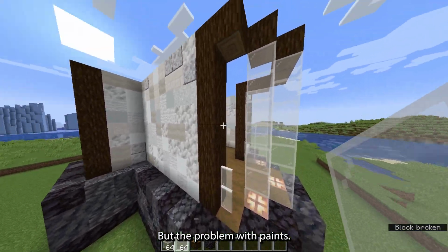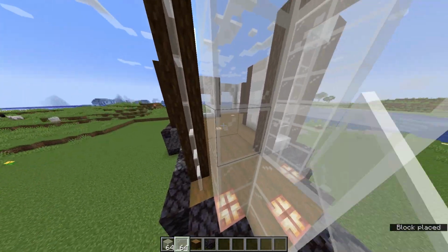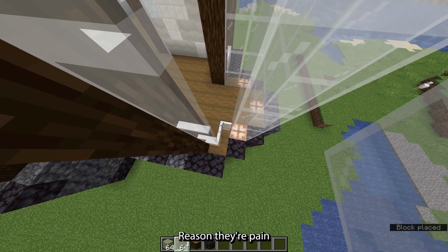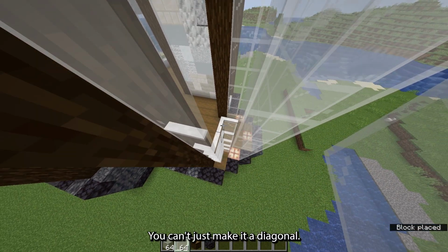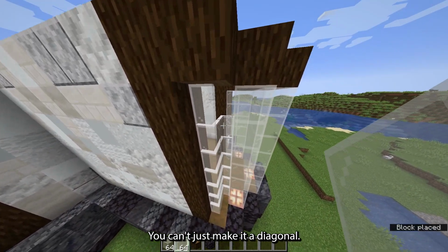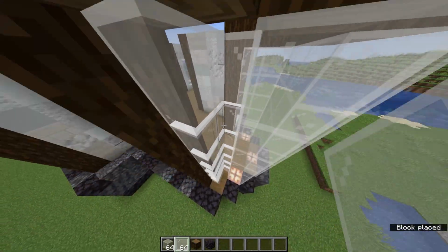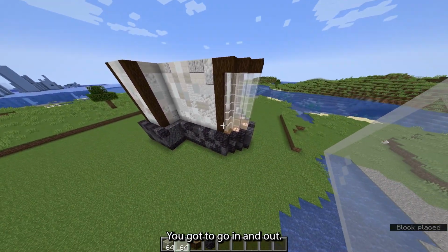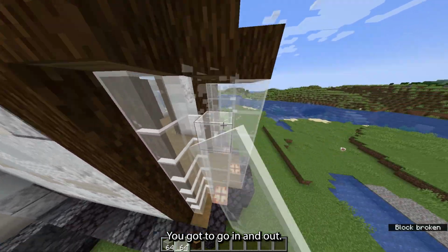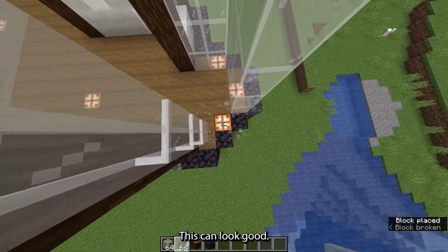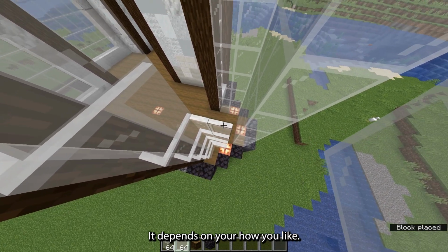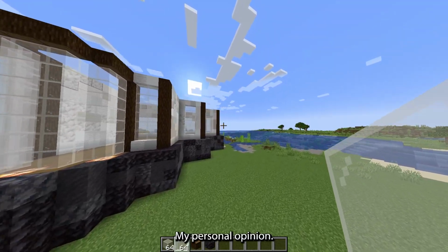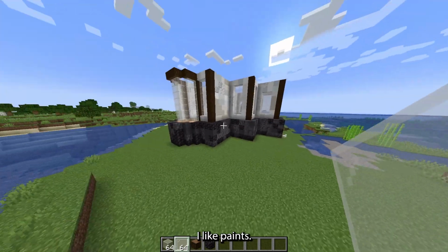But the reason panes are a pain is that you have to put in the in-between. You can't just make it a diagonal. That wouldn't work. You gotta go in and out. This can look good. It depends on what you like. My personal opinion, I like panes.